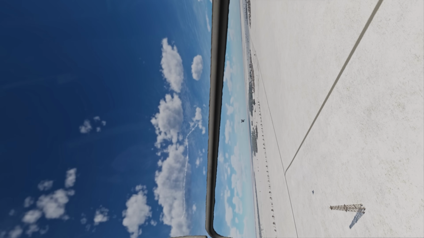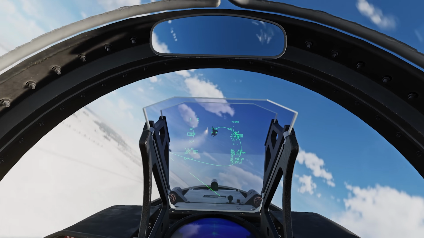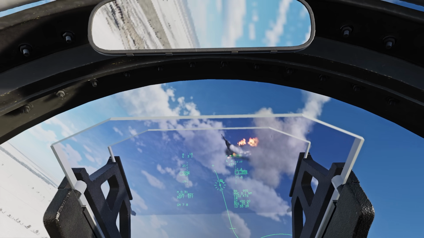We're continuing here. He's desperate. He's pulling hard on the stick. You can tell how slow he is with his nose up. I'm going to pull him in here. He's going to try to avoid this. Fox 2. And splash 1.